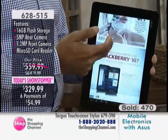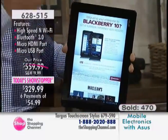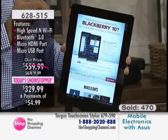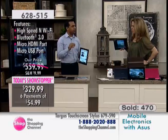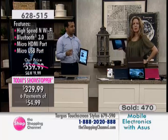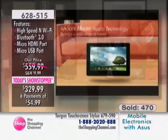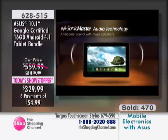With the App Store, you can download literally hundreds of thousands of books. Your local library nowadays, you can go there and actually borrow books online. So you don't have to leave your house. So it doesn't even cost you money. It doesn't cost you a cent. You just log onto their website, you set up the account, which doesn't cost anything, and you download the books that you want. That is fantastic. So if you're watching right now and you're a reader and you're on a budget, that is a great feature, being able to do that.